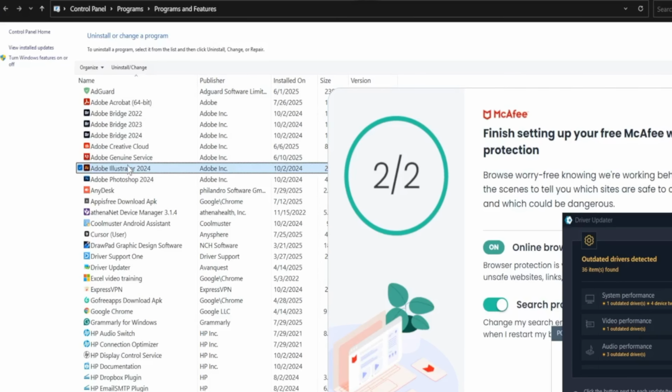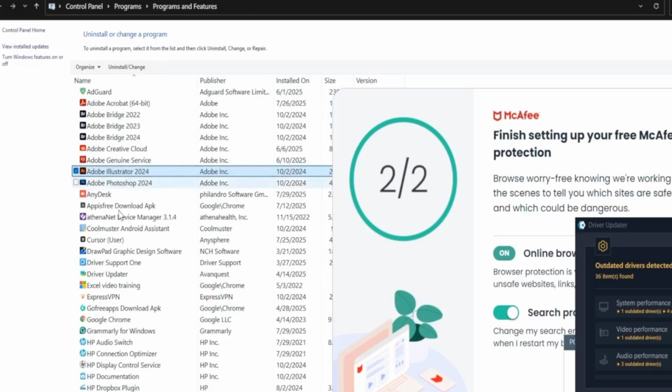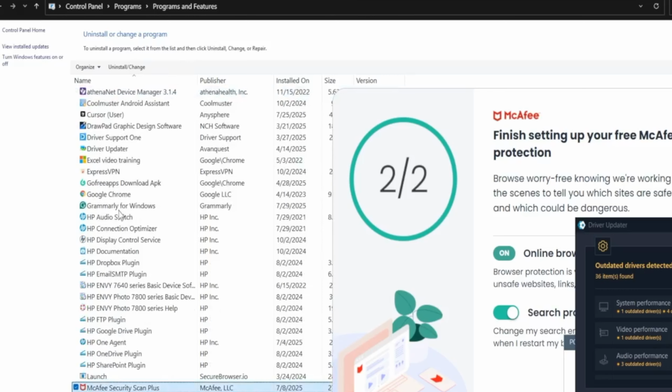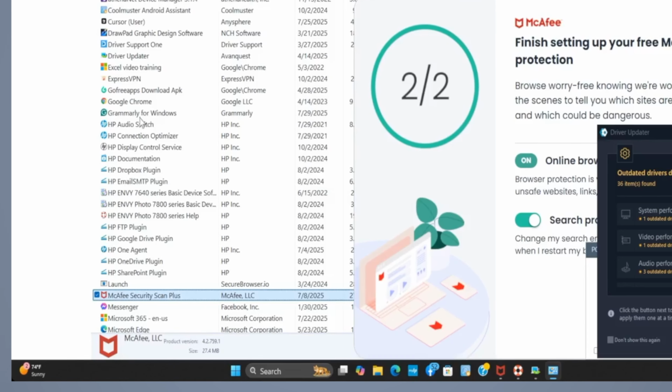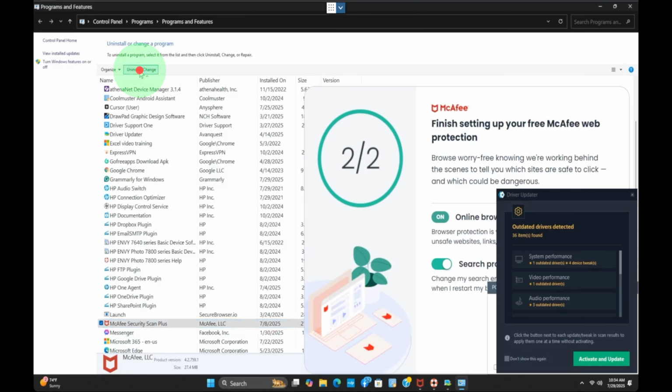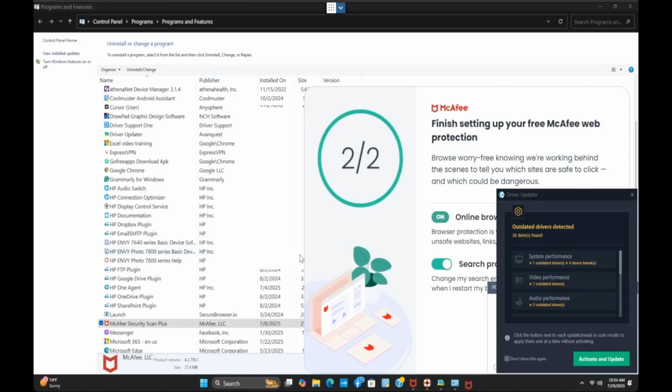So right now what we are going to do is look for any suspicious application, especially those that are not from Intel, Microsoft, or from the manufacturer of your computer such as HP, Dell, Toshiba, Lenovo, whatever. So go ahead and scan through all your applications, and something that you don't recognize, you need to take that out. The first application I have is spot on: McAfee Security Scan Plus. That's not my protection. I have been using Norton on this computer. That's not my protection. I'm going to take it out right now.